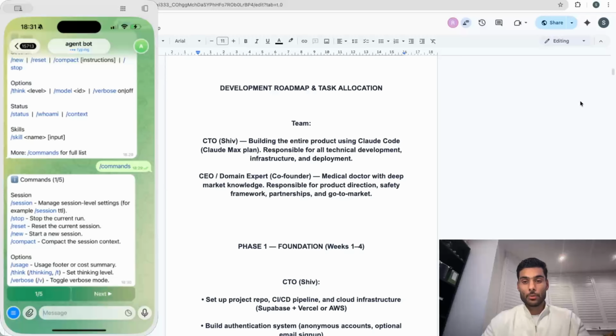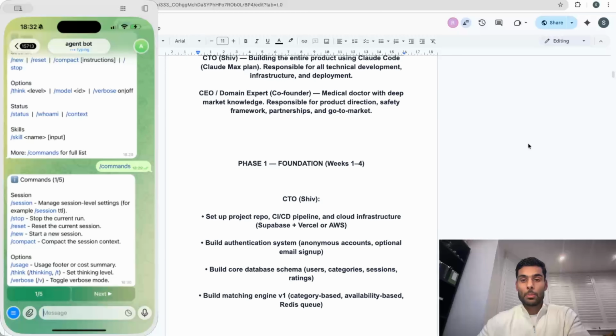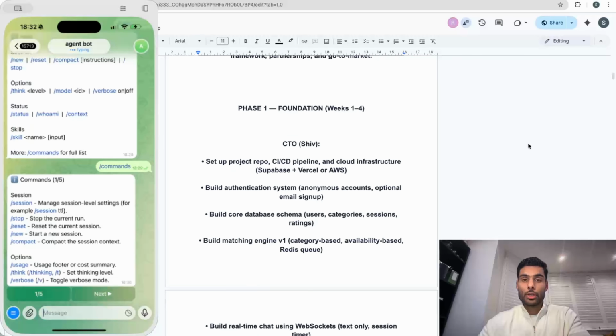Right, so you can see from this setup, on the left hand side is my phone in Telegram actually speaking to OpenClaw, and the main screen is a Google Doc that OpenClaw has access to. Essentially, this is a document that I set up with a co-founder to build an app. So we've got OpenClaw able to access that document, edit that document and do things. So I'm just going to shoot a message to my OpenClaw telling it to append the Google Doc, write some stuff in at the bottom, and we'll see what it writes in.